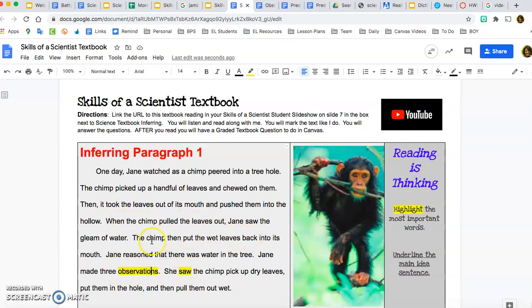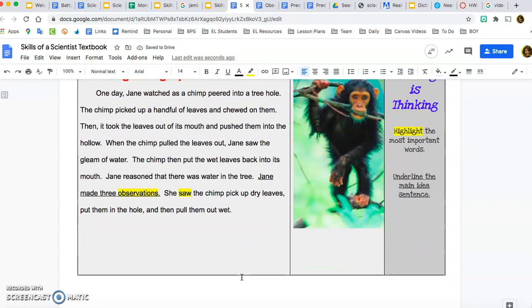I'm not going to highlight anything about the chimpanzee and the leaves because that won't really help us when we have to write a definition of observations on our homework or our test. Okay? So the most important main idea to highlight in this sentence, there's not a lot of science. It's just telling the story. But if I were to highlight a sentence, I would probably say that Jane, who is a scientist, made some observations. I'm just going to underline that right there. Okay? Let's go to paragraph 2.